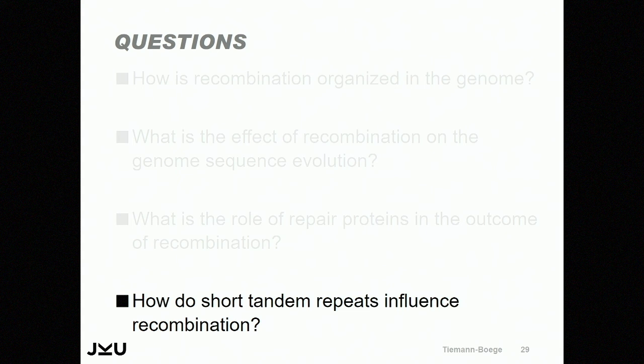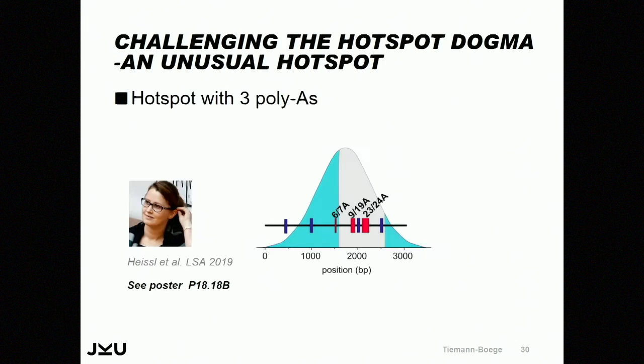All right, so last, I want to finish up with a really exciting work about repeat and recombinations. Here we focused on short tandem repeats, and this is a work by another great PhD student that I had. So we had an unusual hotspot with 3 poly-A repeats, some of them being very short, some of them being very long. And we know that within this repeat, we have a PRDM9 binding motif, and this is the one that is being used. And this is a double strand break zone.